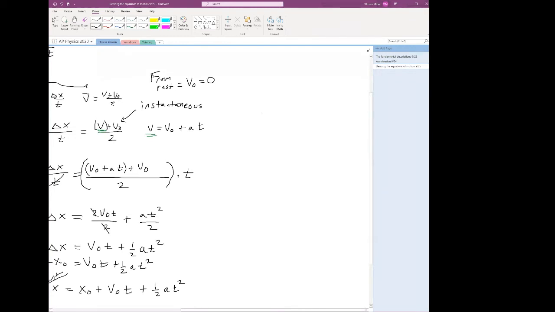So the same start being that your delta x over your time is equal to the final velocity plus the initial velocity over 2. I'm going to start the same exact way. Only this time, instead of eliminating one of the initial or final velocities, I'm going to get rid of the time. Because the time works in the time-dependent equation, but I want a time-independent equation. I want one that doesn't involve time at all.